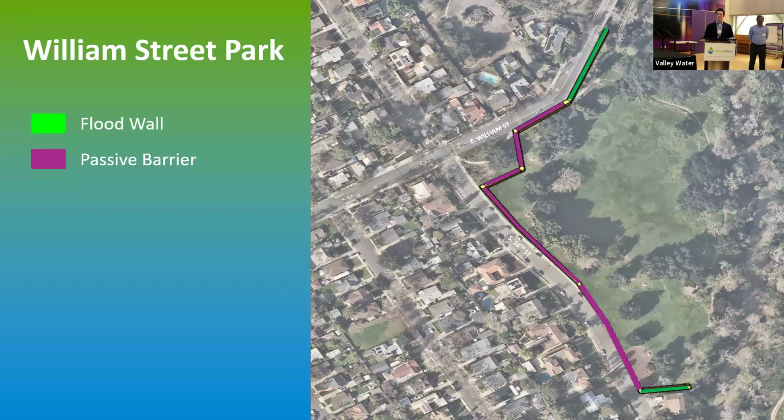Typically, how deep would one of these passive barriers need to be? These are not going 20 feet down like the sheet pile walls. So for most of it, it's maybe 2 feet or 2.5 feet. But then there's a little key in the middle of it that goes down a little more, like another 2.5 feet, a total of 5. But the width for the last part that goes down is really more of a key, so that's more limited in the width of the excavation. Fairly shallow compared to the other flood walls. Correct. Great. Any additional questions in the audience here?